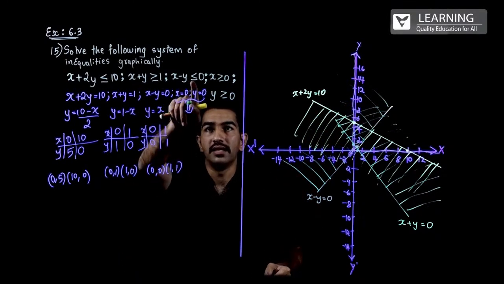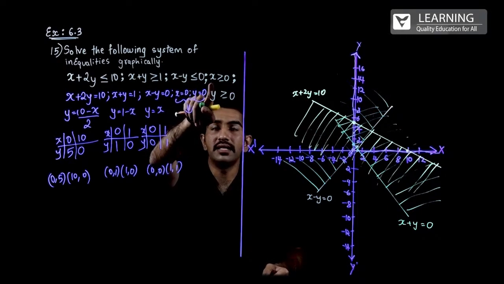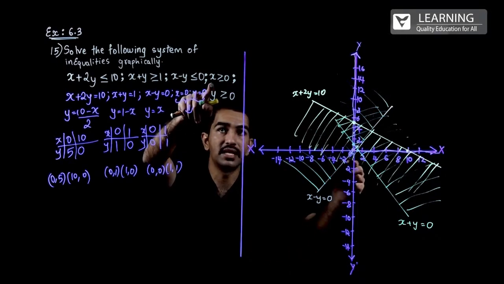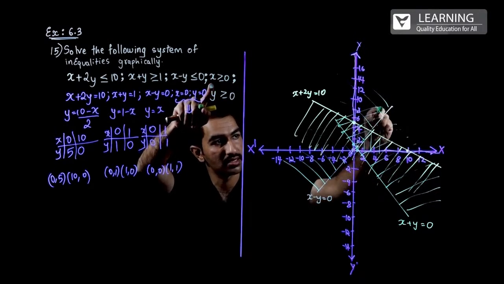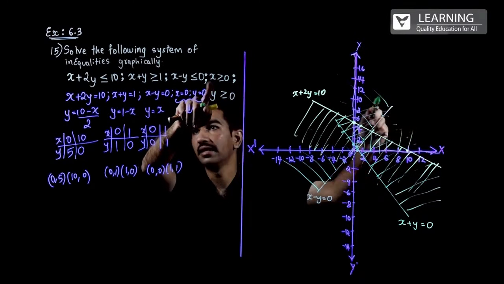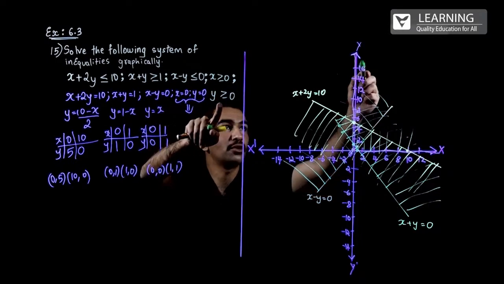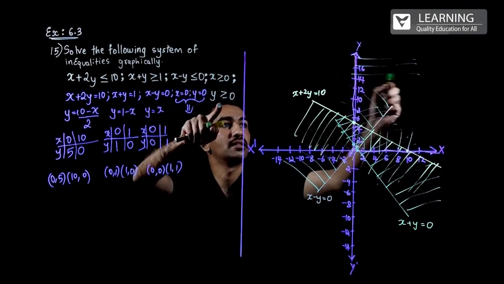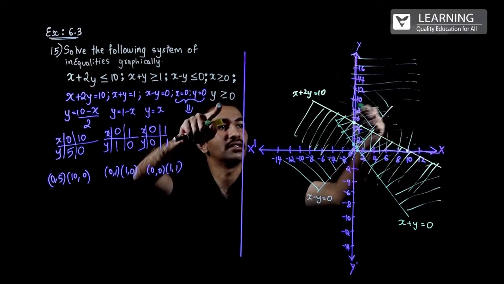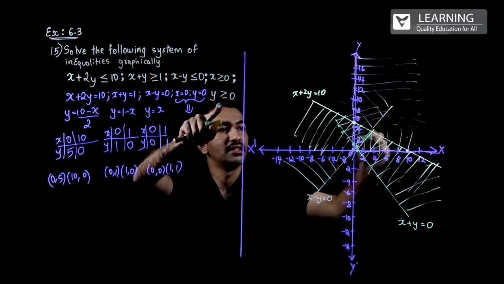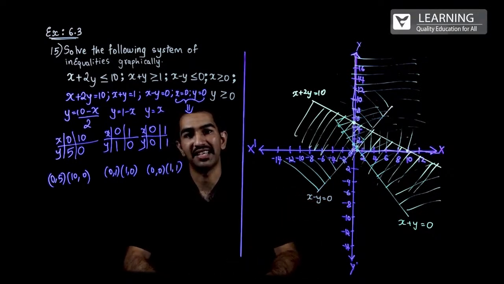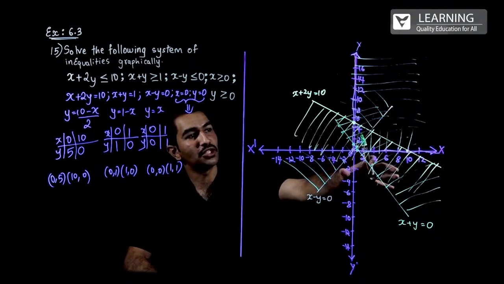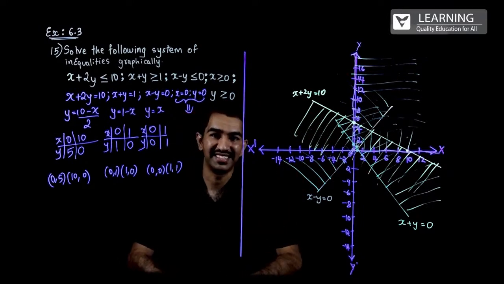Okay, now x is greater than or equal to 0. This is the x-axis, right? Greater than or equal to 0 is nothing but this, like this. Correct? And also we have y greater than or equal to 0, that is nothing but like this. It's just the shading part, that's all. Lesser than, greater than. Okay? So when you shade like this with different patterns or something like that, this will be the graphical solution of the given inequality. Understood?